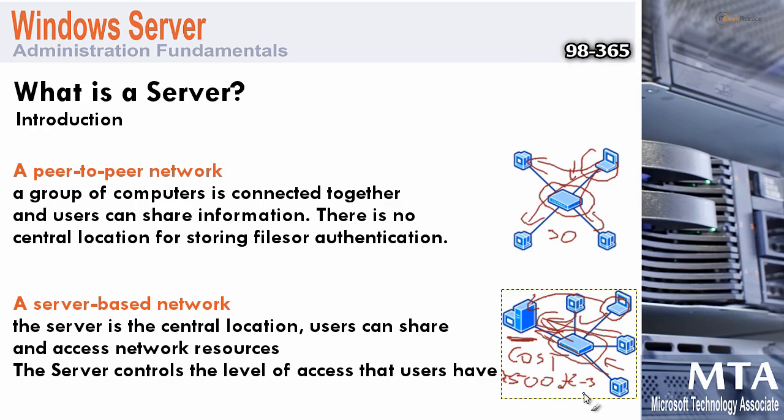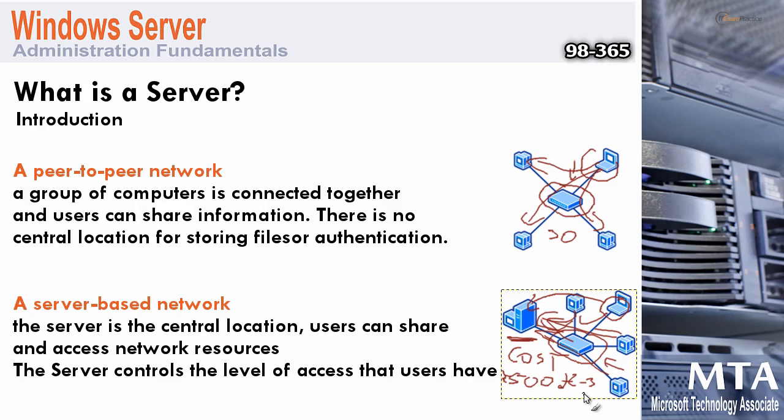And even when you think about that, £500, that's not a lot for a small company when you think about the time and issues that you can have if you go for a peer-to-peer network. Remember, it's not only that you're going to save some money if you implement a peer-to-peer network.